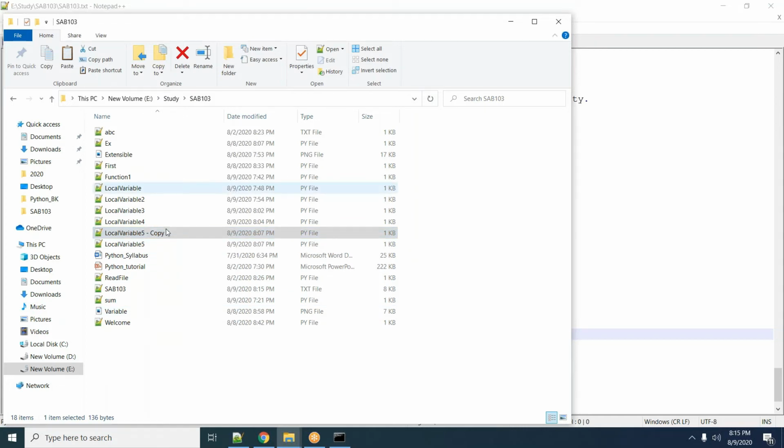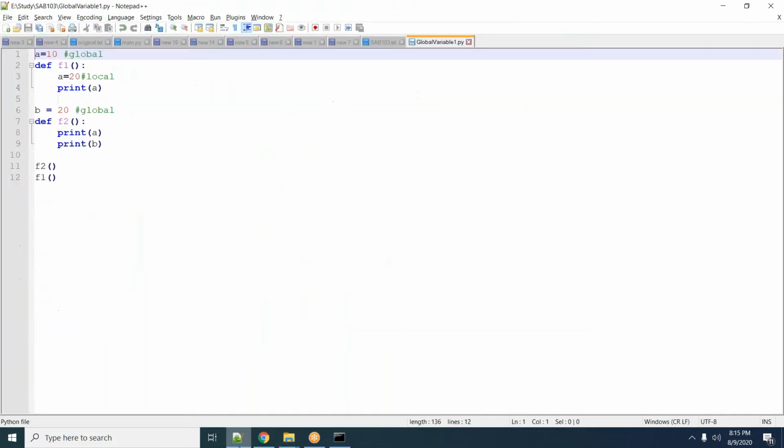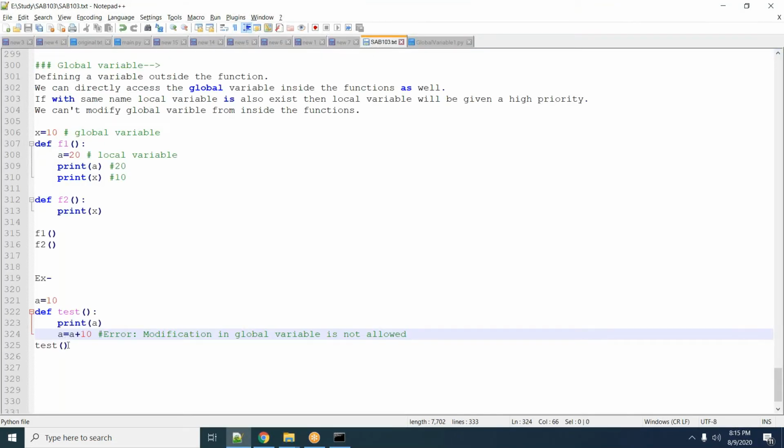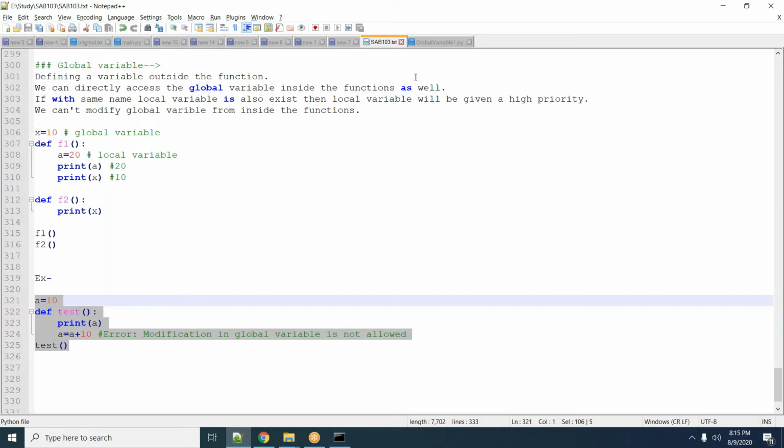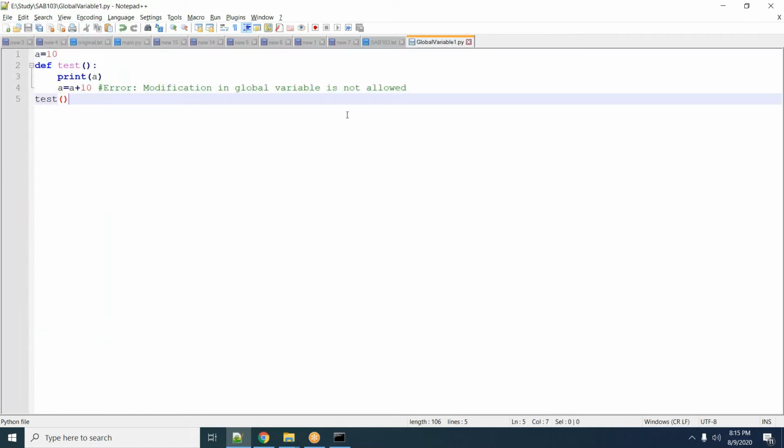If you are trying to change the global variable from inside the function, then it is not allowed.